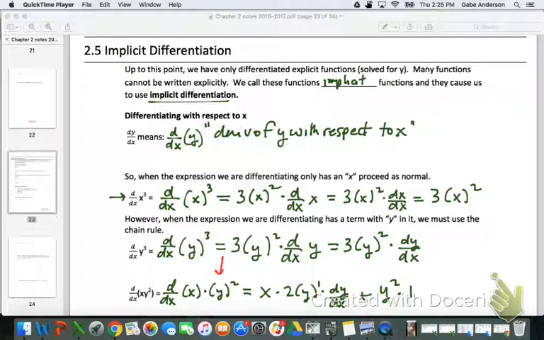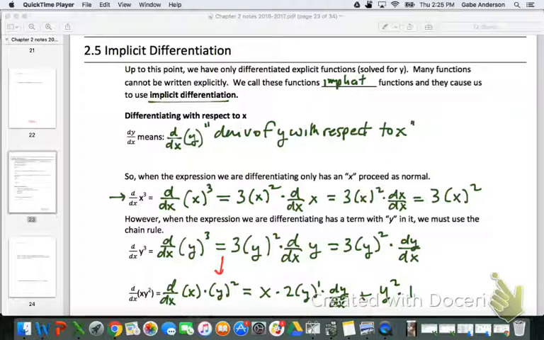So in other words, the symbols really matter here. So d dx of x is 1, but d dx of y is dy dx. So we can't just look at it as the derivative. We've got to really think of it as the derivative with respect to x, the derivative with respect to t. We could do the derivative with respect to y. There's all kinds of things we could do with it. Right now we're just doing derivative with respect to x.